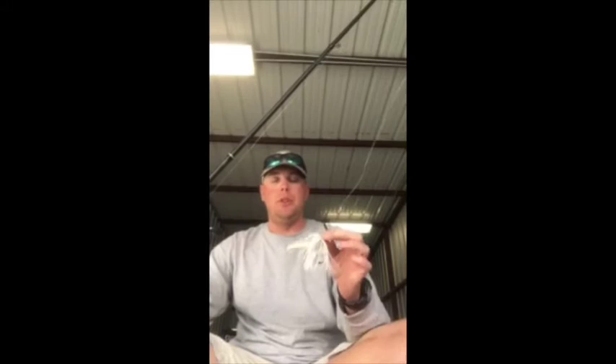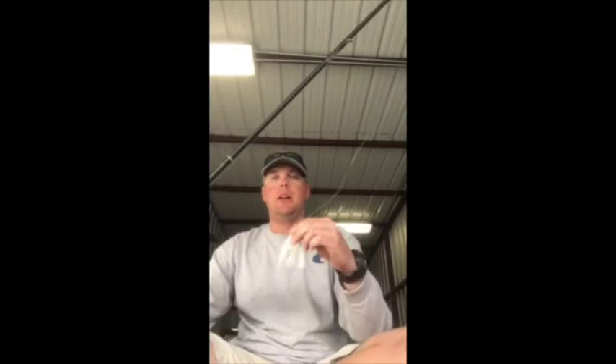I'm really looking for just those bigger fish that have moved up already and are hanging out. This thing thumps and kicks off so much action with that Rage Swimmer — I'll just pick this up and throw it looking for a big bite. I've really been catching them in the dirt, one to three foot of water. It's great to have a little bit of grass around. If not, I'll go to the backs of these creeks, find where the creek channel comes in, and throw it around the stumps or look for isolated stumps in the spawning flat.